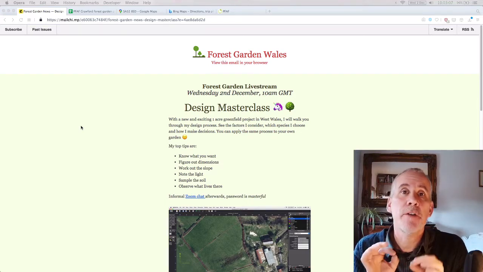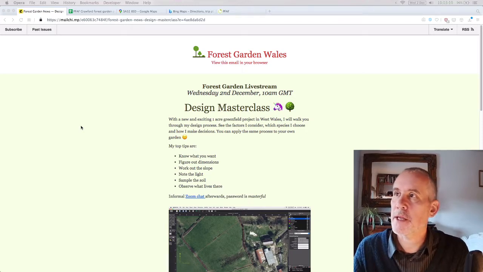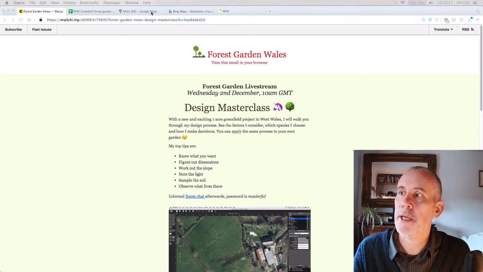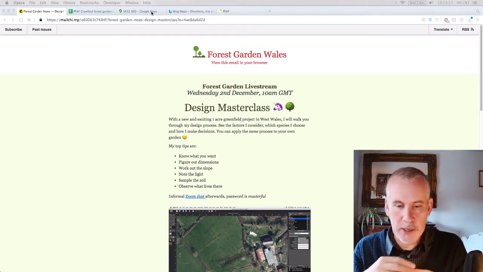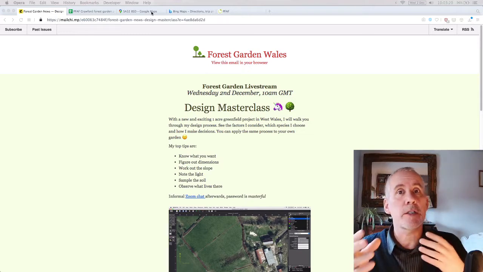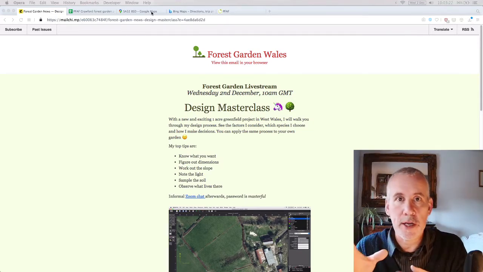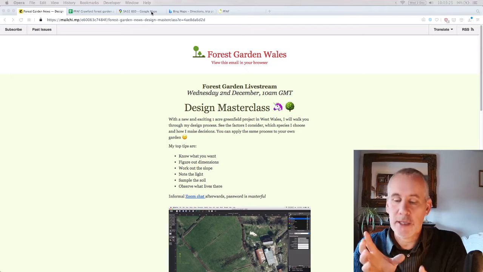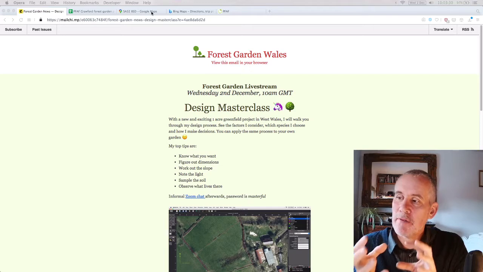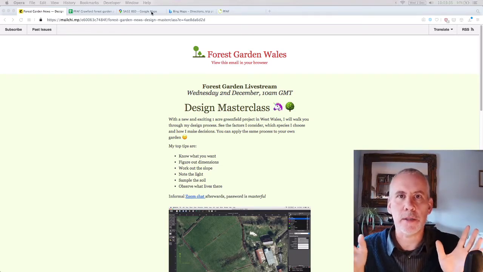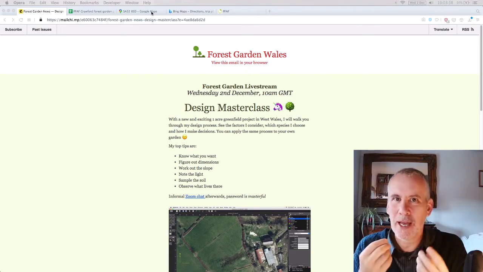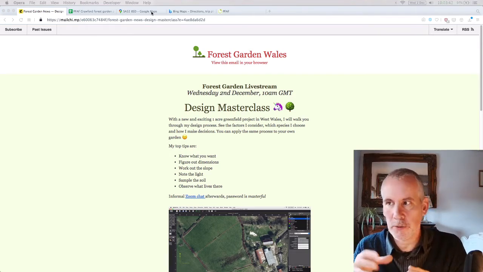And photographs. Photograph everything. It's quite funny that the job, whatever job it is, you don't think there's much detail in it. It looks like a big open field, but then you start to notice things and the position of things and certain trees and certain features, and you realise that actually there's an awful lot going on. So you really need to take photographs of all the things, even the really boring things. You go, it doesn't look particularly amazing. That's not the point. The point is to capture the information and pass that information on, and to be able to think about it when you're not actually on the site.